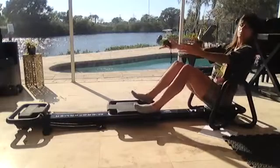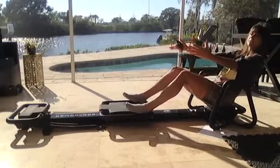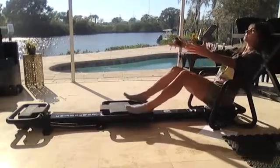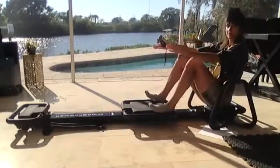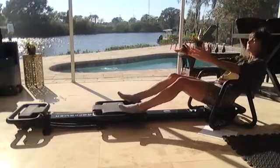Just go slow. Go for a straight back as you lean back until your max point. Hold it for a second. Let it get shaky. And then slowly sit it up and crunch it. Good. Now in 30 seconds, we're going to flip it over like a pancake.